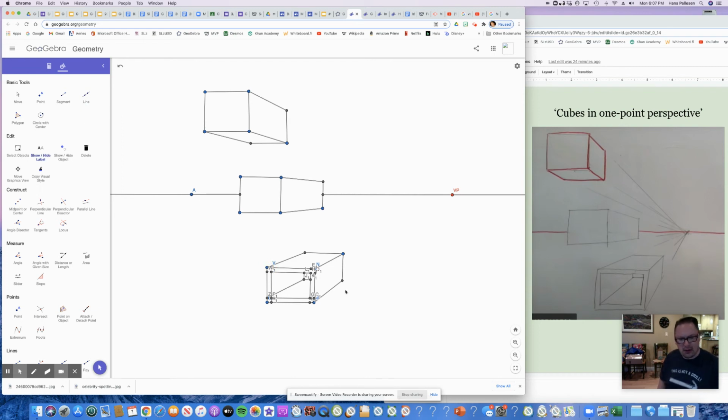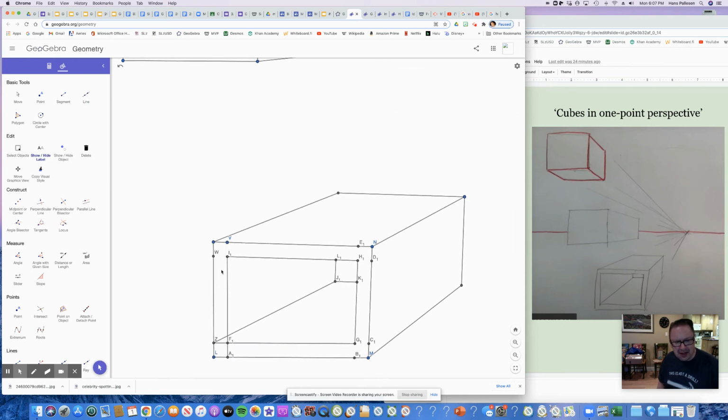Okay, let's try zooming in and see if that helps us. There we go. That gives us more. I just realized one of my lines is incorrect.